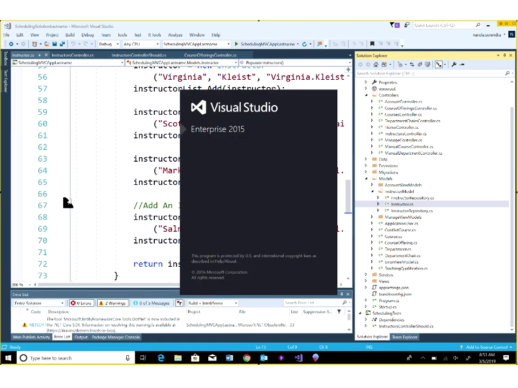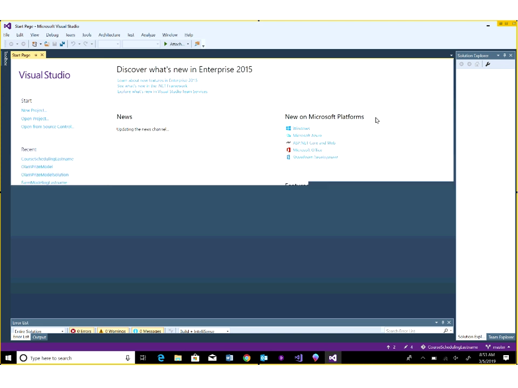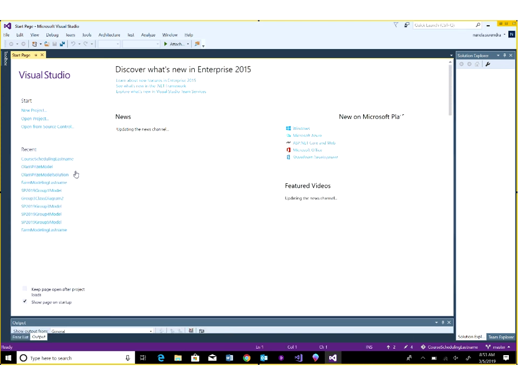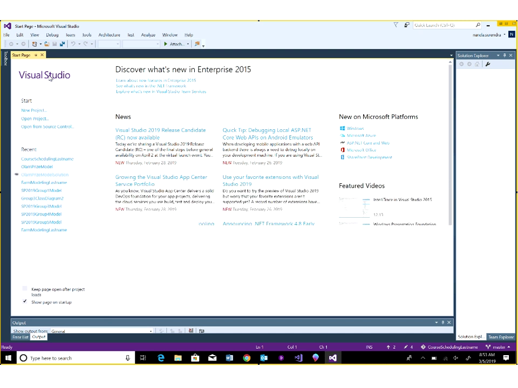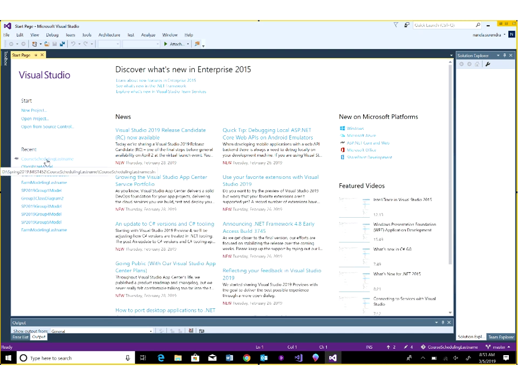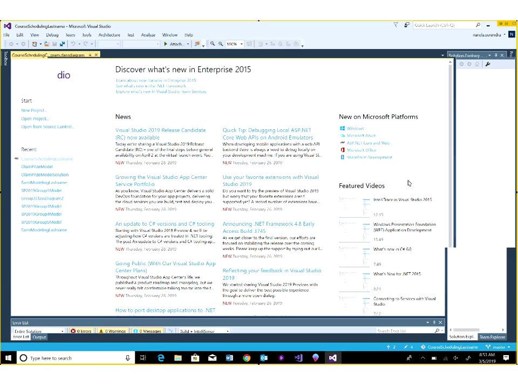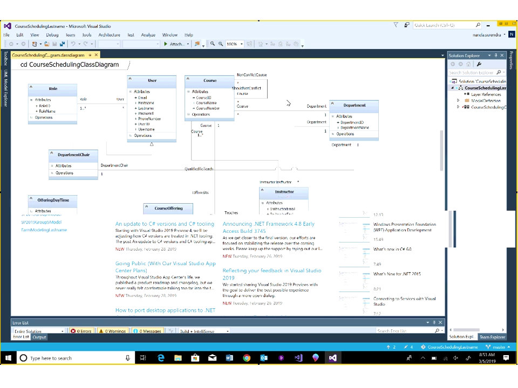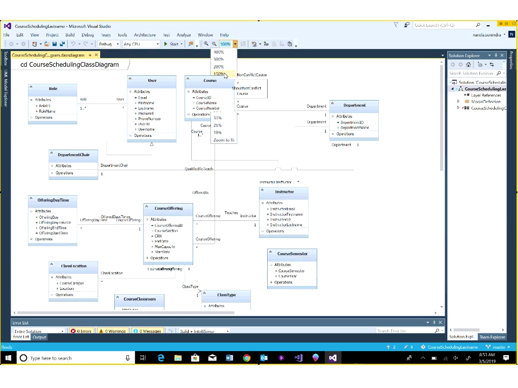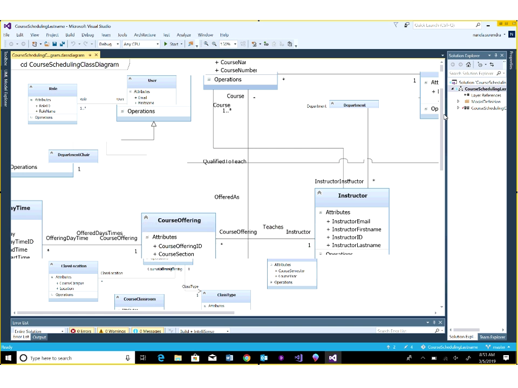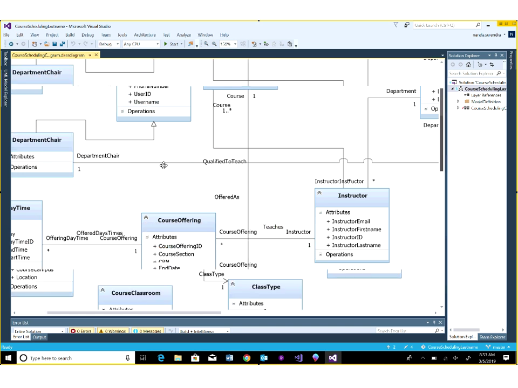I'll just open up Visual Studio, the class diagram. Okay, the most complex class that we have is course offering.